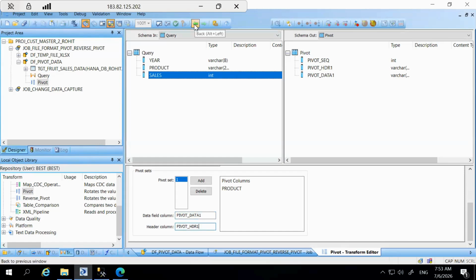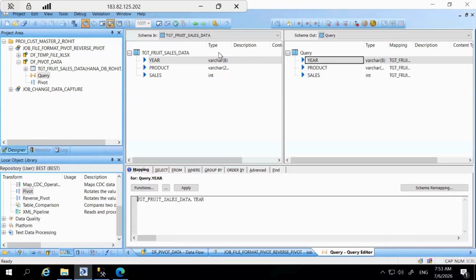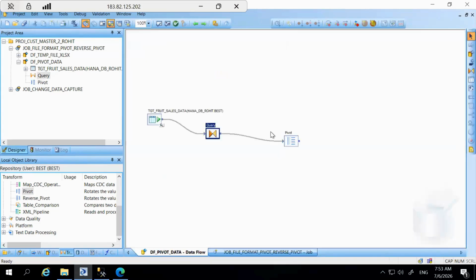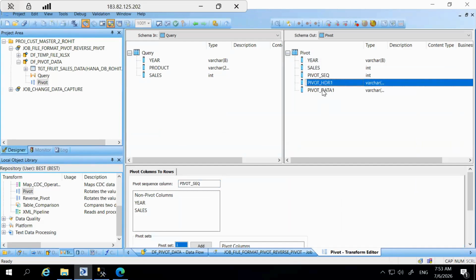Let's try with this. Okay, first your sales, pivot header one and data one.